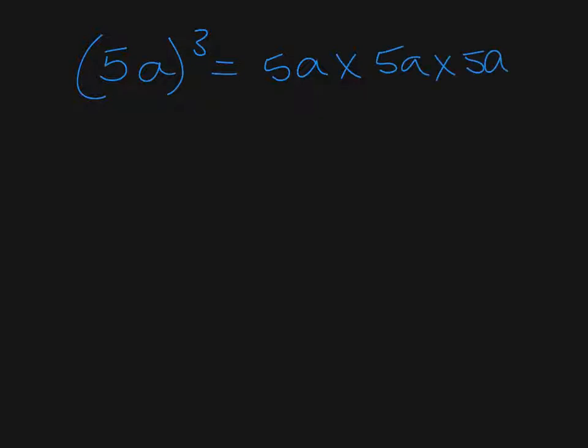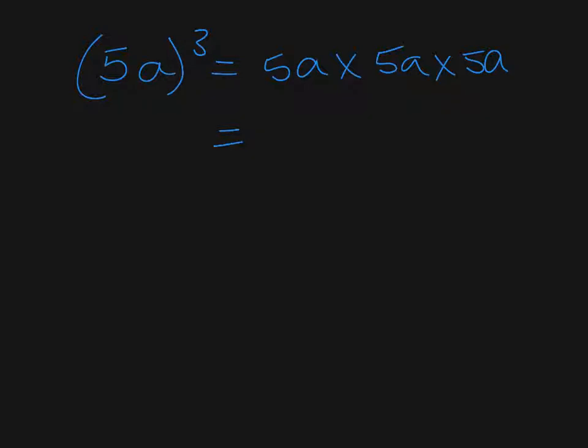Okay, so now let's just do a little bit of practice. For example, let's have a look at something simple. So it'd be bracket 5a, close bracket to the power of 3. To expand this out, all it's telling us, and to get rid of those brackets, is we expand it out to 5a times 5a, 3 times. So what it's actually saying is we want to expand it even more.